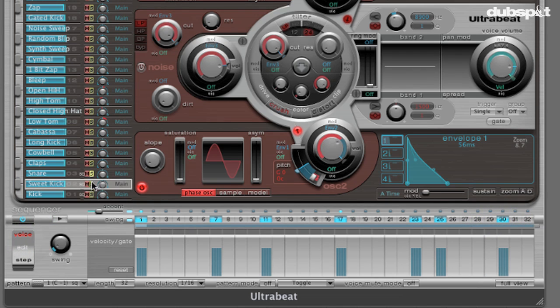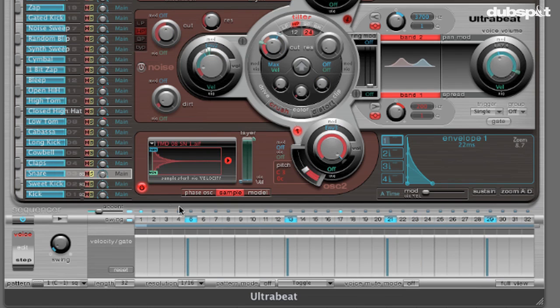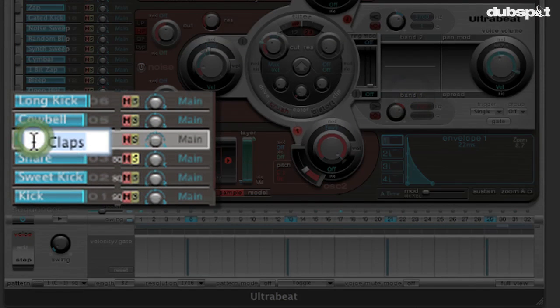All right, now let's examine this snare drum. It's also being created with a sample. Let's listen. What we have here is another simple 808 style drum sound. Now I'm going to do the same thing we did with the kick drum and turn everything off but the audio source. Let's use this claps module and change it to, you guessed it, Sweet Snare.